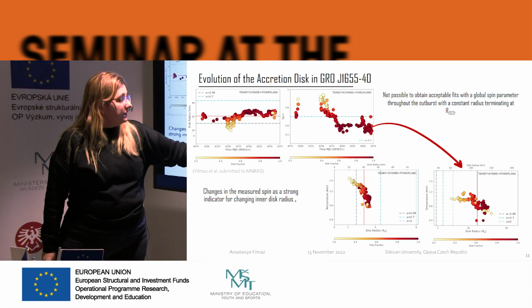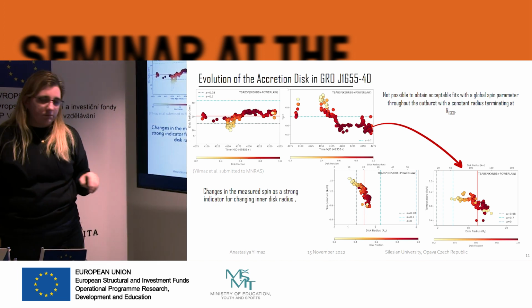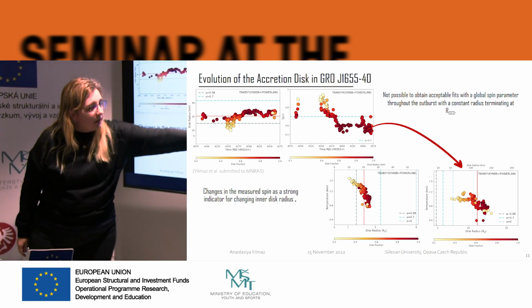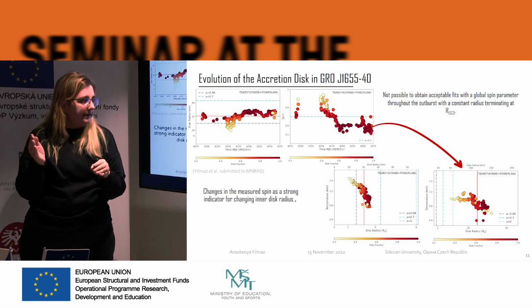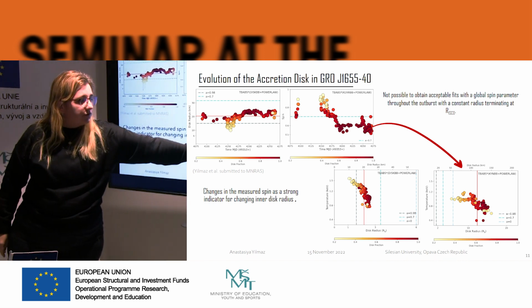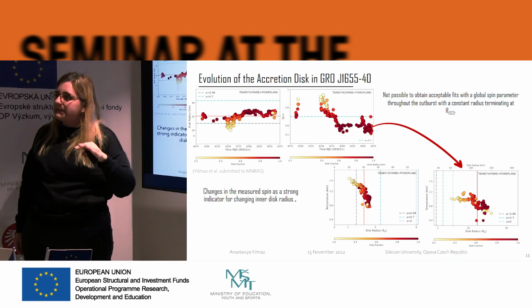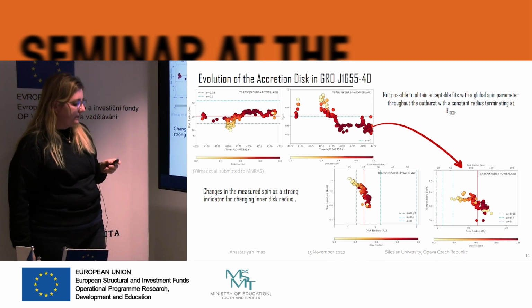So if you want to take a look at how disk BB versus KYMBB compares, now you have quite a bit of a fix to the values that you are having for Rin. All of the values are above R-ISCO now, and all of the temperatures are at least 50% lower this way. I will explain why exactly that is happening.